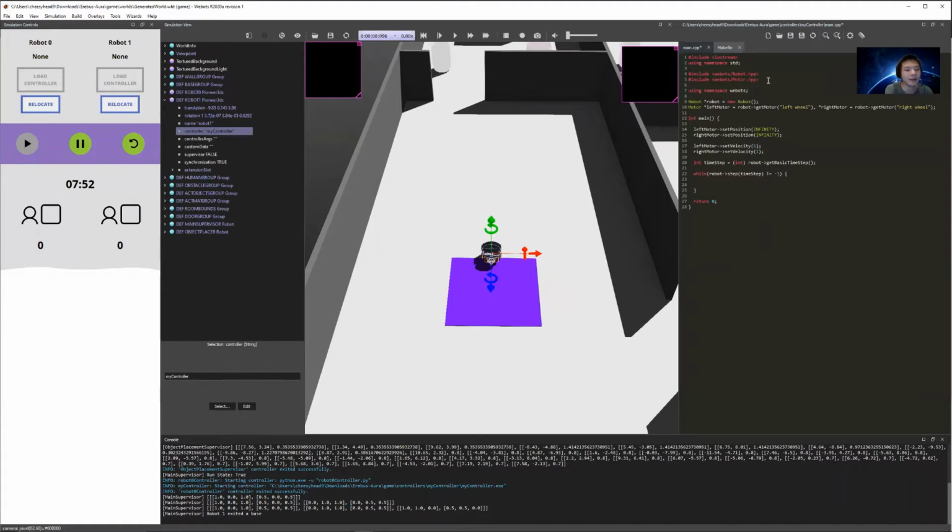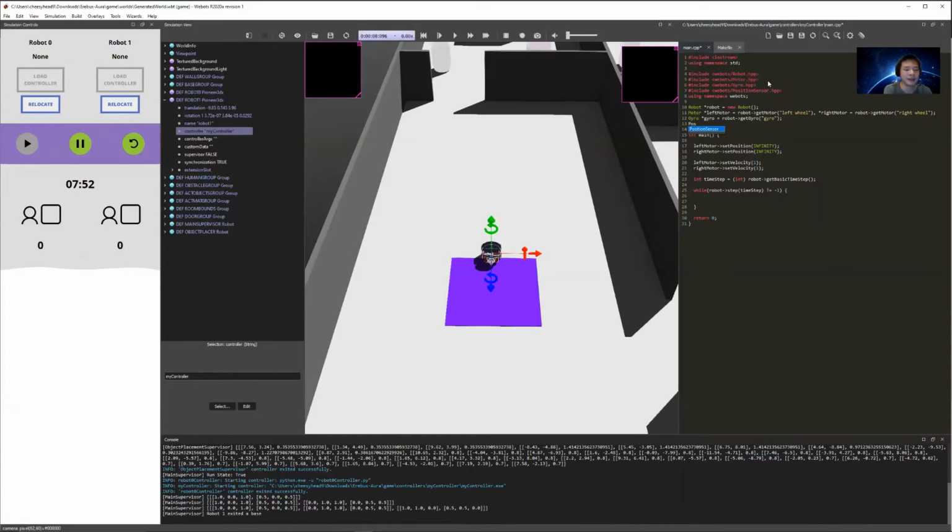So let's first add the include statements. So include webots slash gyro dot hpp and include webots slash position sensor hpp. And down here, we're gonna add our position sensor and gyro in the same way that we added the motors. So let's do gyro equals robot get gyro, and the name of the gyro is just gyro.